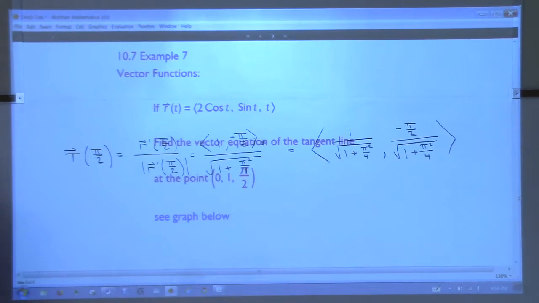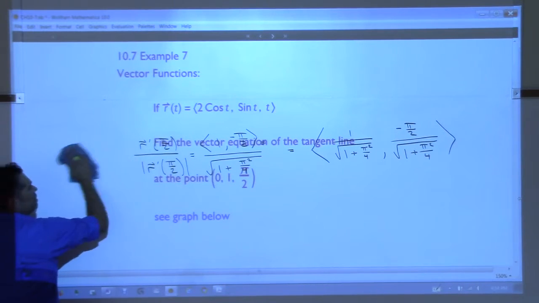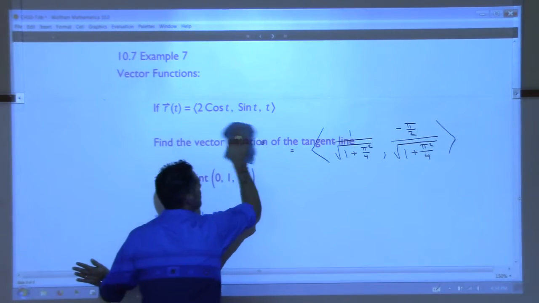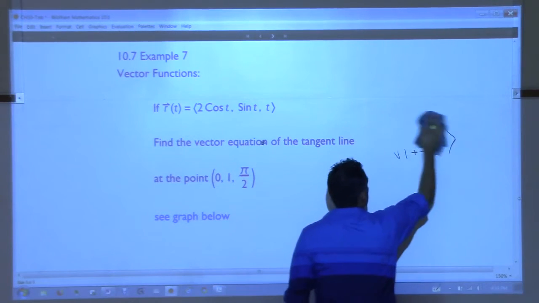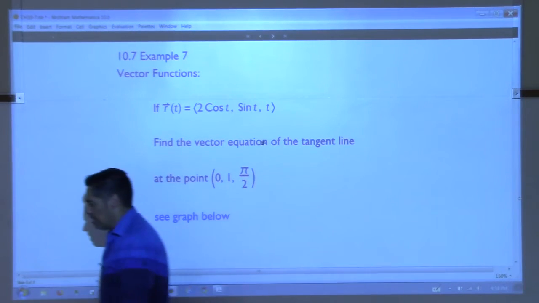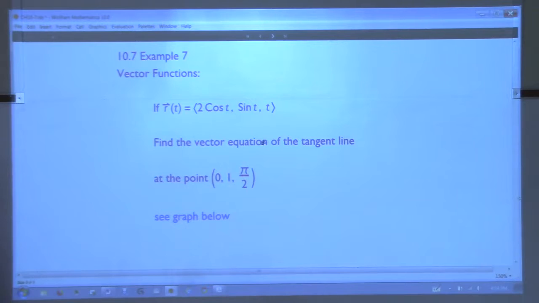Why don't you all take the next 10 minutes to get this one. Y'all can work together on it, but to kind of break up the monotony of me just sitting up here talking, why don't y'all try and work this one out? Just make sure everyone can do this mechanically.